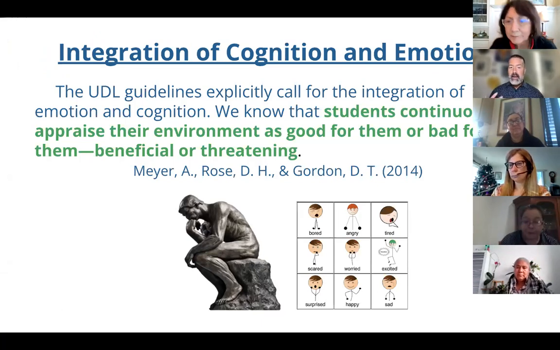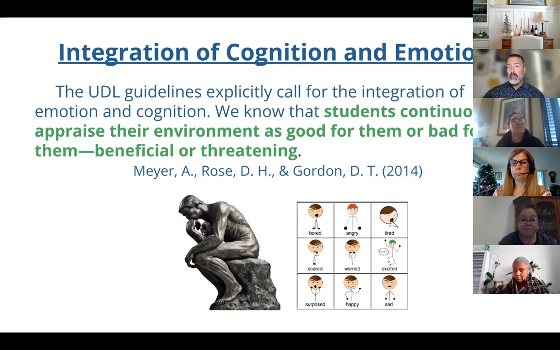Far too often, and with my background in special education, I see students on IEPs who view the educational setting as threatening, as unsafe. And when we have that fight or flight mindset, we are unable to cognitively progress or move forward. So a core component of universal design for learning is ensuring that the learning environment is welcoming, that it's built on relationship, and it allows for students to explore and make mistakes.